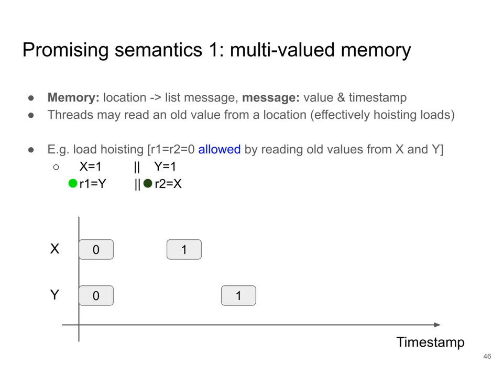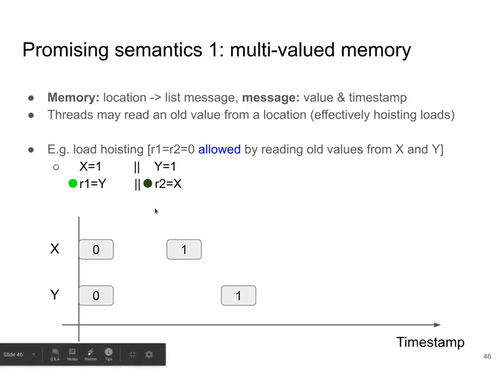So note that the timestamps of the different locations are very much different. So this one and this one are not compared. They are in a different namespace of timestamps. So even though this is 5 and this is 8 in timestamps, they are not compared. It is nonsense to say that this is before this.